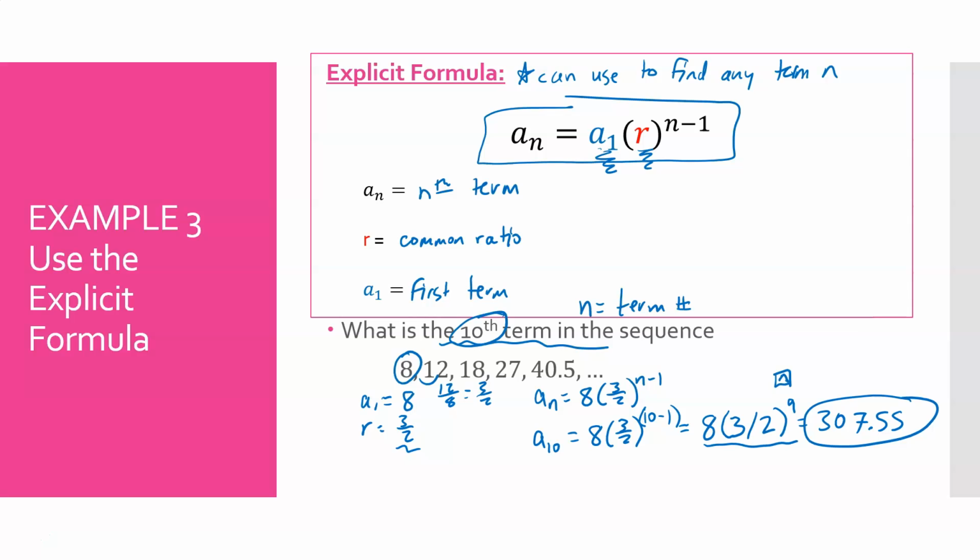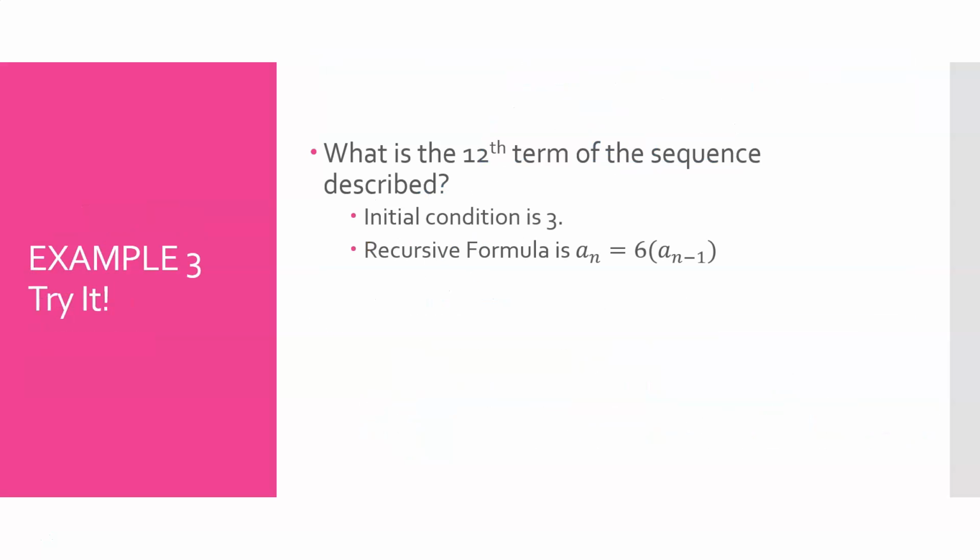Okay, so I want you to pause the video and see if you can figure this one out. We're finding the 12th term, which again, we should hopefully use the explicit formula. As soon as I want to find that, I know I need the explicit. So the explicit formula, remember, is a sub n equals a sub 1 times r to the n minus 1. So you need to find the a sub 1 and the r, but they give it to you in a little different way. So I want you to pause and see if, based on what we learned about the recursive formula, you can figure out what the first term and r are to plug it in.